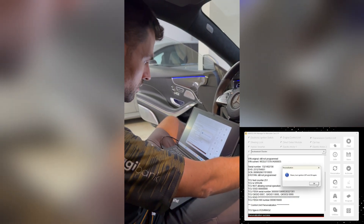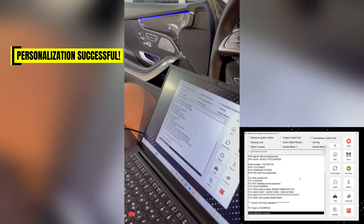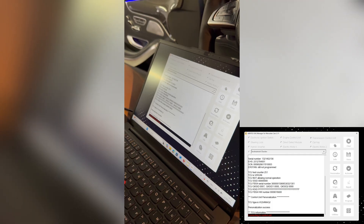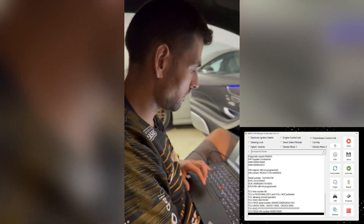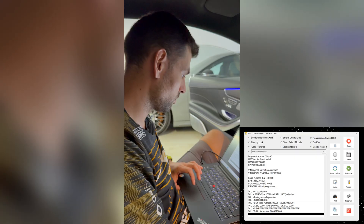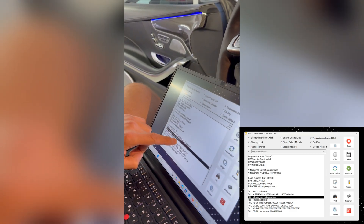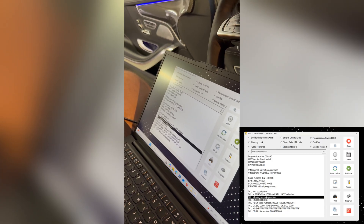We're going to turn the ignition off, then on — remember to click the button twice and press OK. Personalization is successful. If I push the info button now, I'm going to be able to read the full information and it's going to be allowing normal operation of the transmission. It's still not activated yet — that's because there is an activation process of 100 ignitions. The most important part is that the transmission is now allowing normal operation, meaning it's completely normalized and installed in the vehicle.